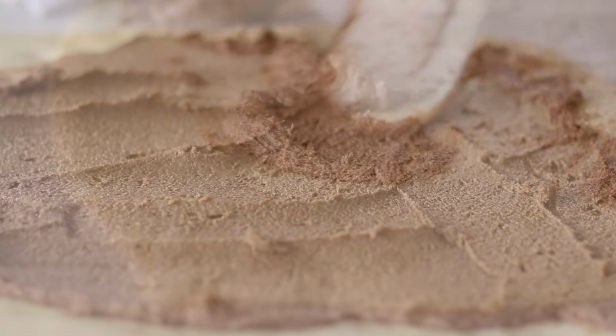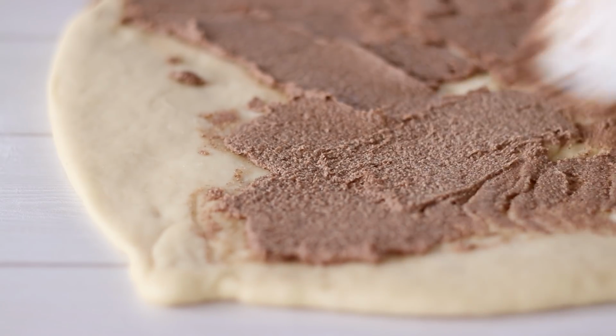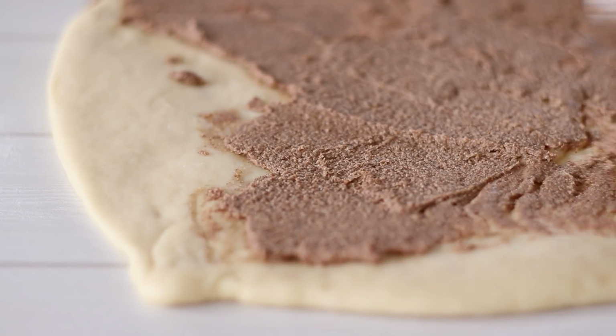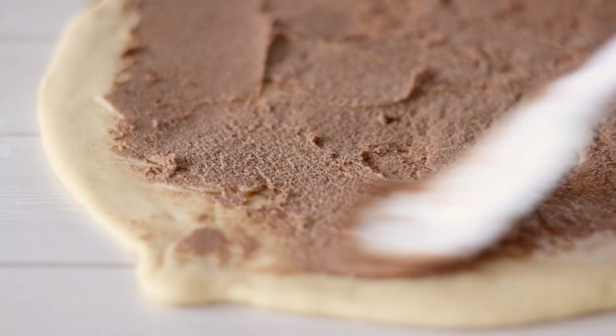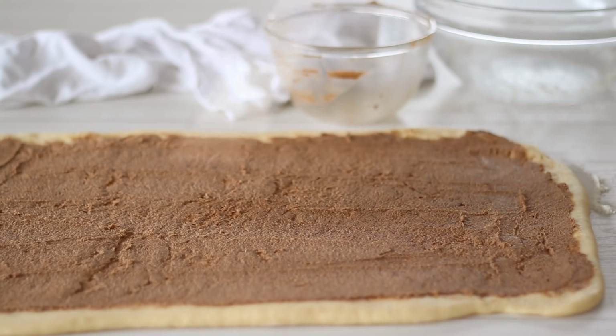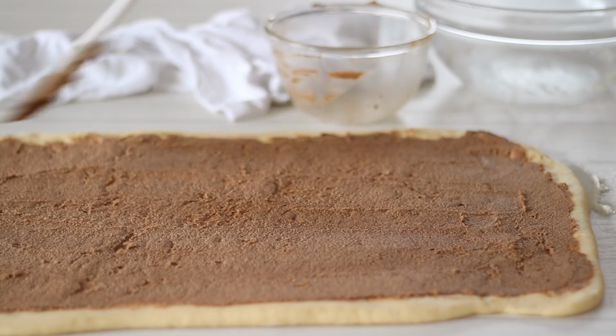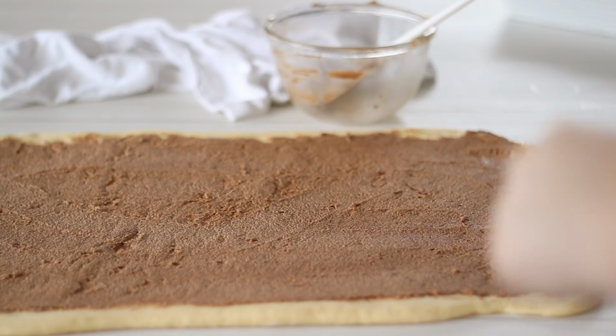This is for basic cinnamon rolls, but there are a couple of ways you can change it up here or add something a little different. One of my favourite additions is cubed up apples. They pair perfectly with the brown sugar and cinnamon to make an apple type scroll with salted caramel sauce on top. You can also use raisins or sultanas, a few different spices. It's completely up to you.